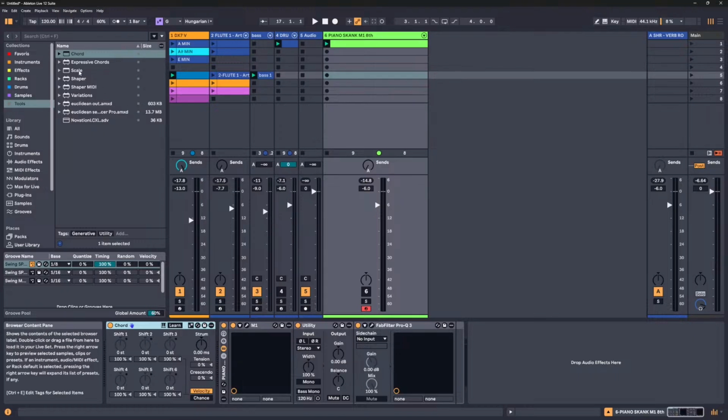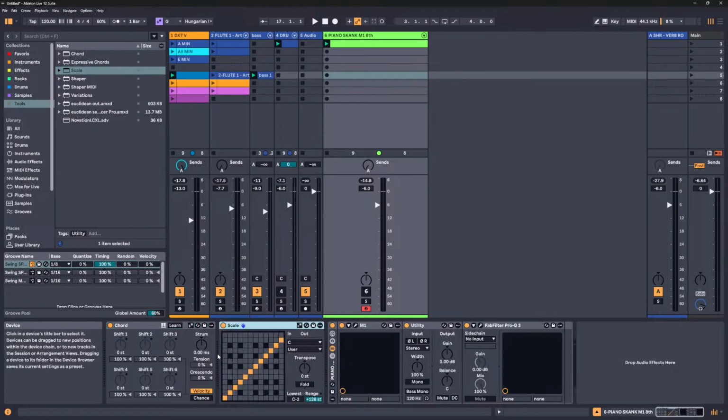And we would open a scale after chords, okay? Because chord back in the day didn't add this scale awareness. So whatever interval you would choose, it would play on each note, each time the same interval.